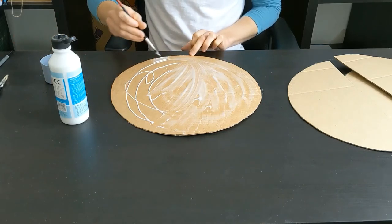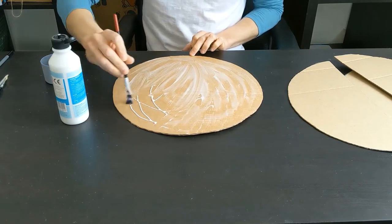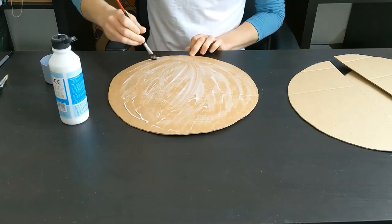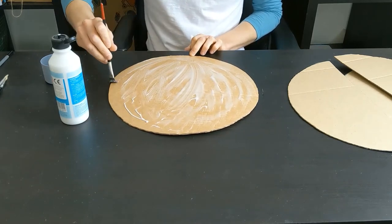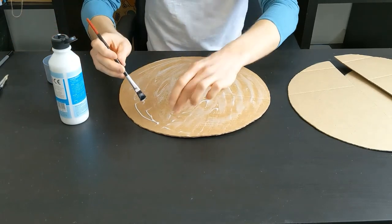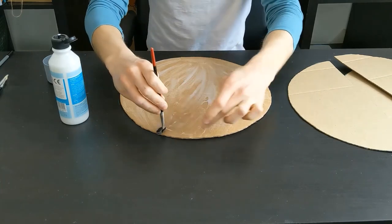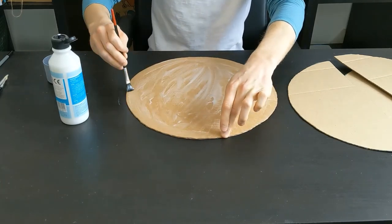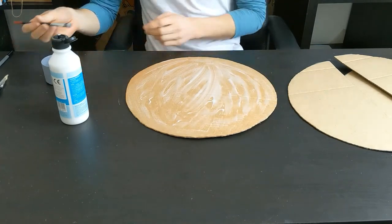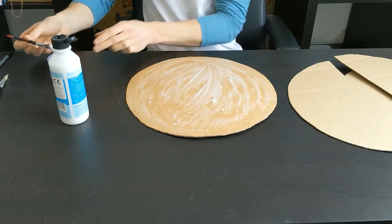them. Otherwise, it's not going to glue together very well, which means it's likely to fall apart. It'd be annoying if you spend so much time making it and then it just falls apart after a couple of days. So all the way up to the edges. Don't worry about getting glue on your fingers. PVA glue is actually quite fun to take off your fingers once it's dry. So don't worry about that.